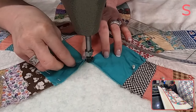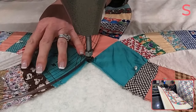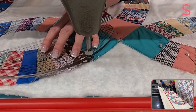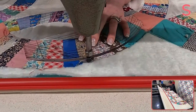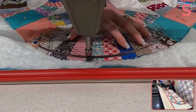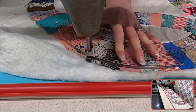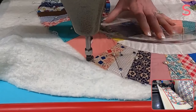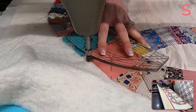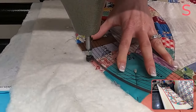I was a little worried, I'll be honest. If you receive my newsletter, I wrote in it a bit about this quilt, and I kind of joked. I said, I'm worried that you guys will think it's sacrilege to put an edge-to-edge design on a double wedding ring quilt. Double wedding rings are kind of the classic quilt. However, my reasoning is it's better to be finished and used and loved than to be sitting waiting for someone to have time to do a hyper detailed level of quilting on it. And this quilt is not a masterpiece in terms of craftsmanship. And I'm okay with that. I'm completely okay with that. I'll still love it. But I don't think it's the best candidate for investing tons and tons of time into custom quilting. And that is my opinion.